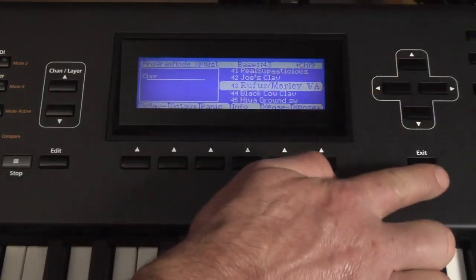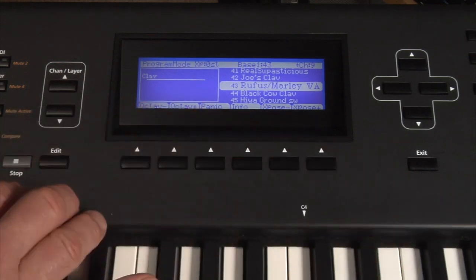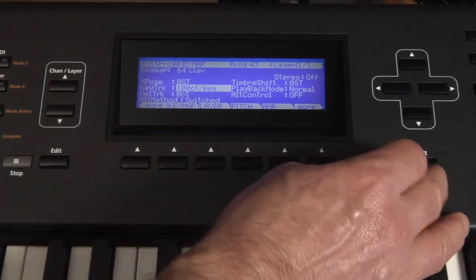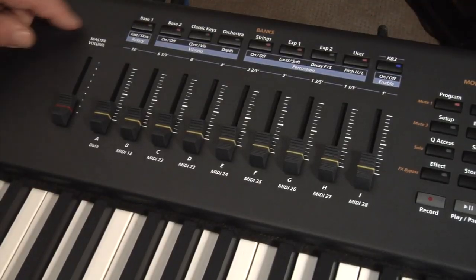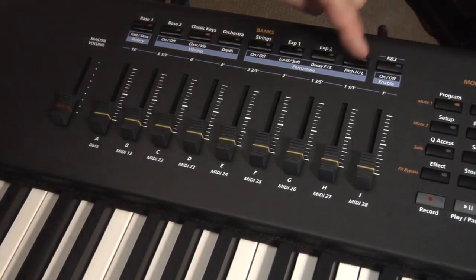A set of cursor controls makes navigating the programming screens effortless, working in conjunction with the 6 soft buttons under the screen and the edit and exit buttons on either side of them to get in and out of the edit menus. On the left-hand side of the instrument, the bank buttons are used to select program banks and toggle organ parameters in KB3 mode.